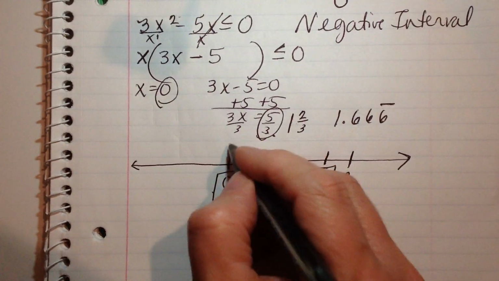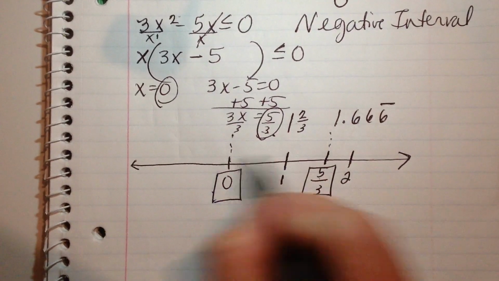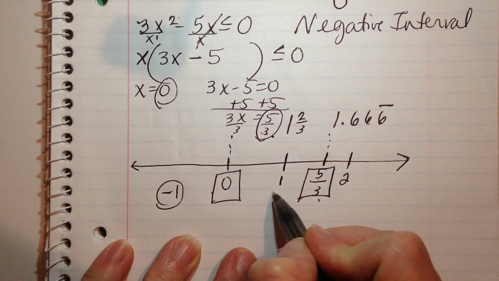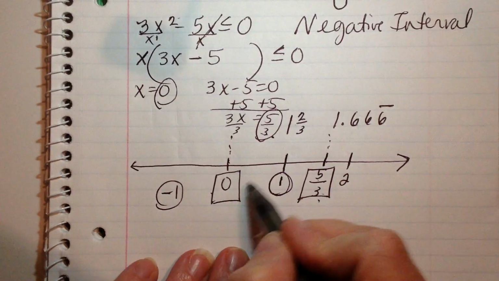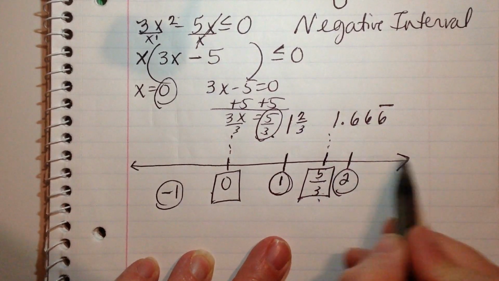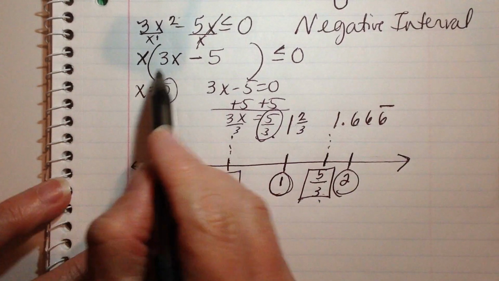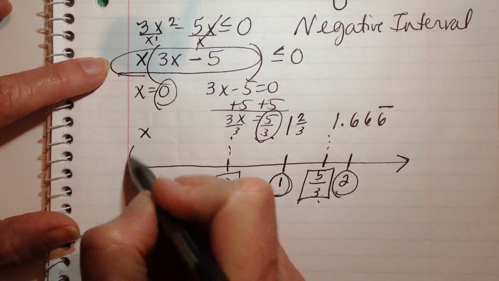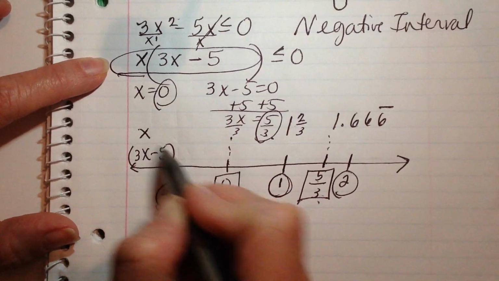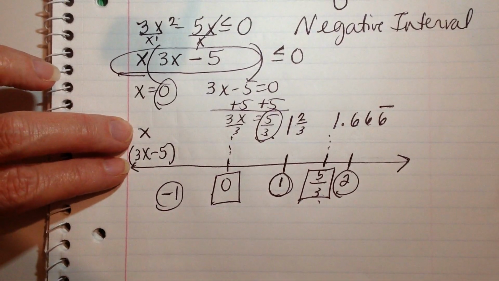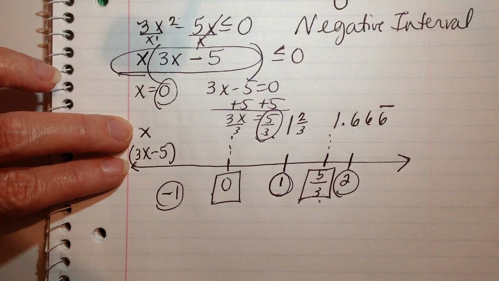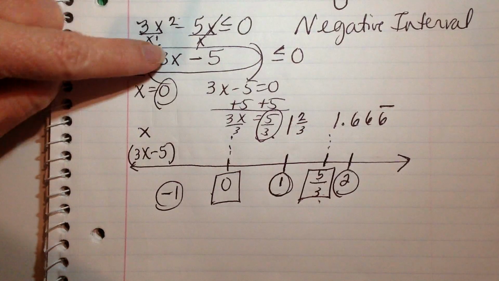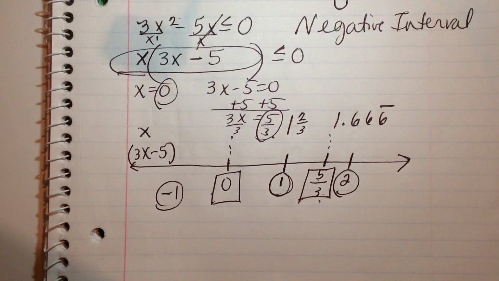So let's pick some test numbers. I'm going to separate it into intervals. I'm going to pick a test number of negative 1, I'm going to use 1 in between for the middle region, and I'm going to use 2, a number to the right. You always go back to the final factored form right here. We'll plug it into x and 3x minus 5. Those are the two factors that we will substitute the test numbers into to test each interval. Because of the GCF, we plug into x, and then the binomial. Always use the final factored form.